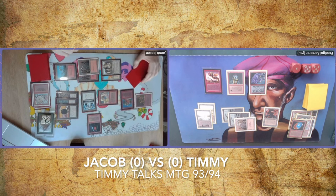He's going to attack here first with the Giants. Let's just see what's going to happen. Two Often Trolls, Frost Giant, Two-Headed Giant, Stone Giant. I mean, isn't that wonderful? When is the last time you've been attacked by a horde of trampling giants? That's just really cool. Actually, there's only one giant with trample, but you know what I mean.